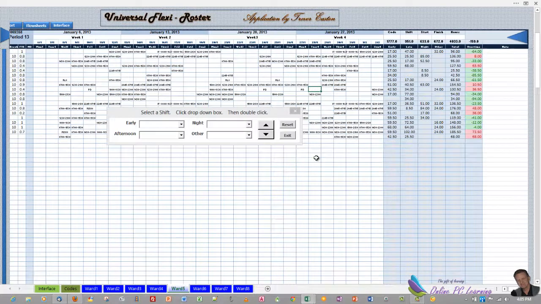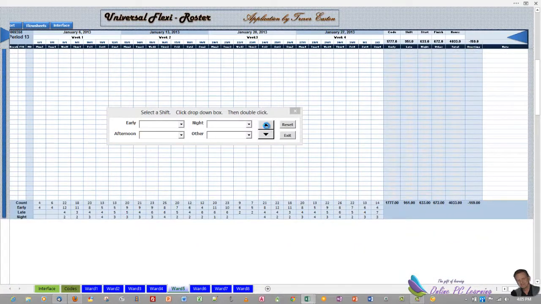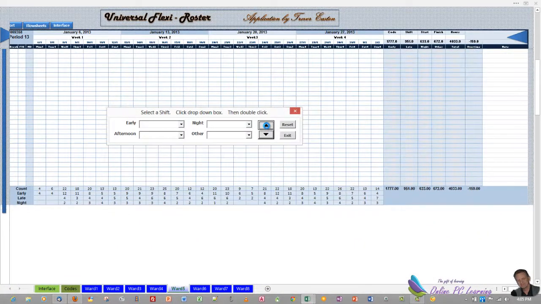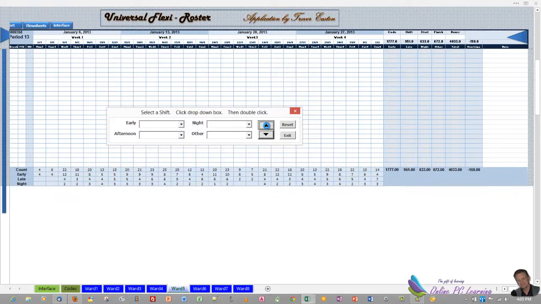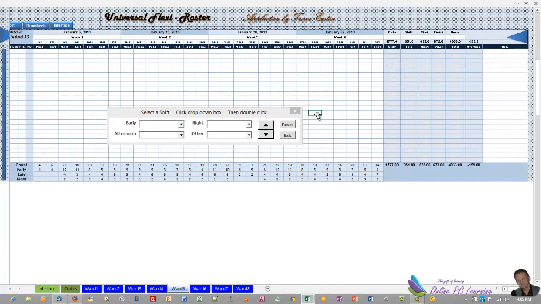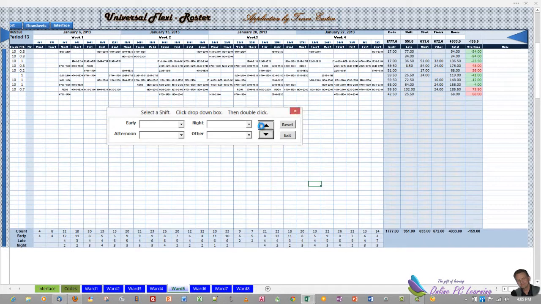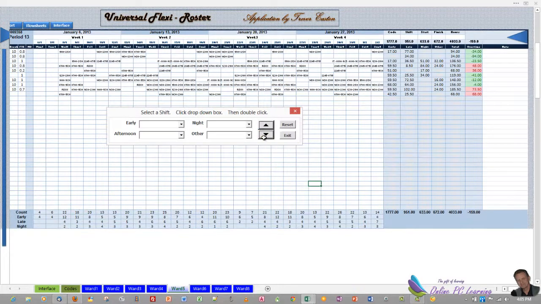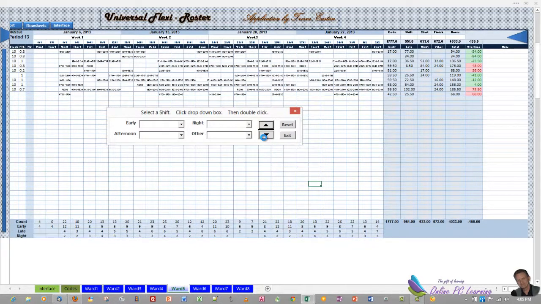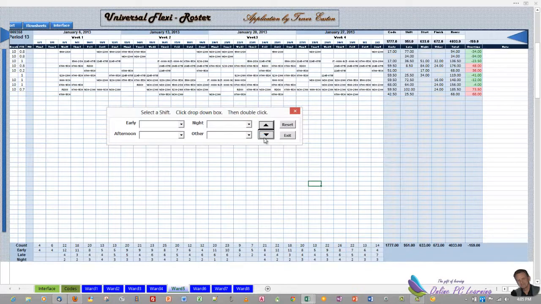Same other features. If I go to the bottom of the sheet, remember previously we were able to show you how we can reduce the size of the sheet. You notice by our spin buttons here, we're doing the same thing again. We're reducing the size of the sheet to help you to see, or to set it up for individual wards. So they can do that themselves. All right.